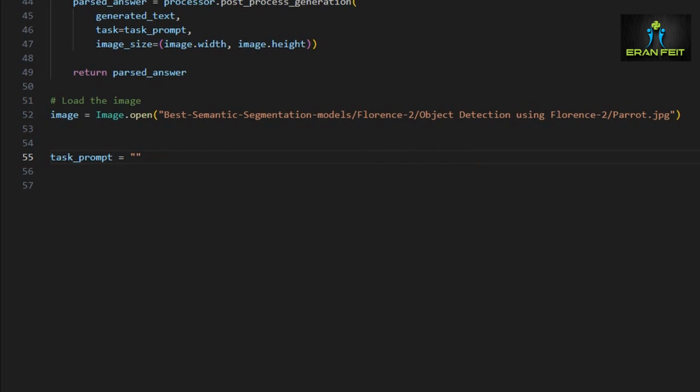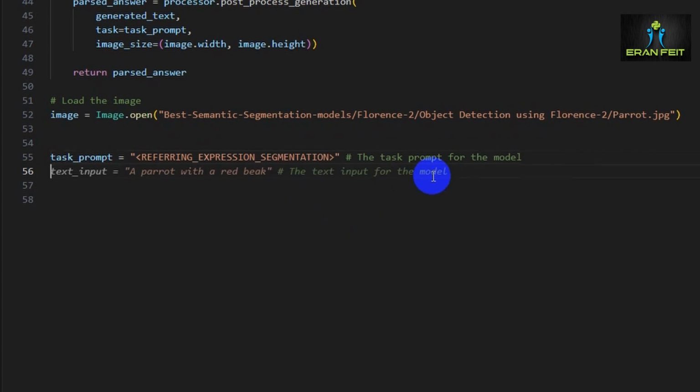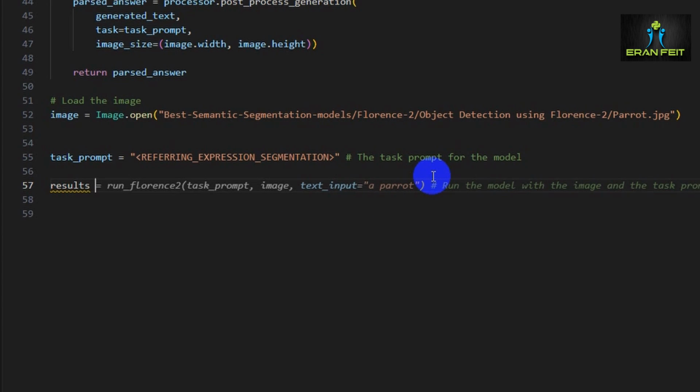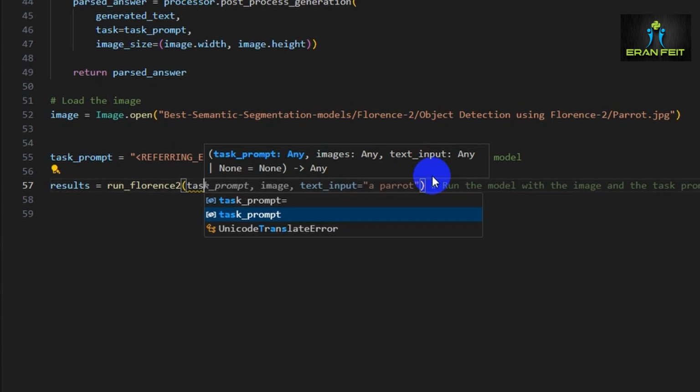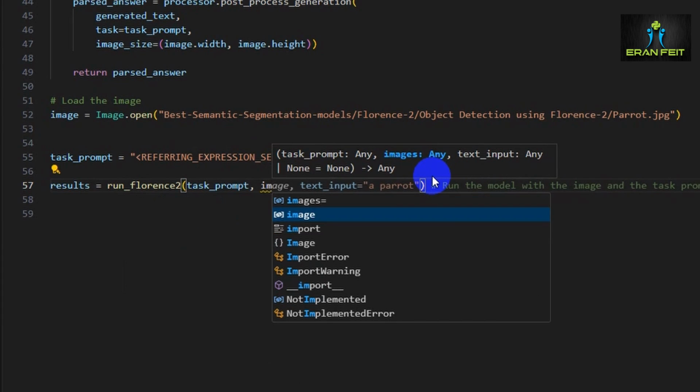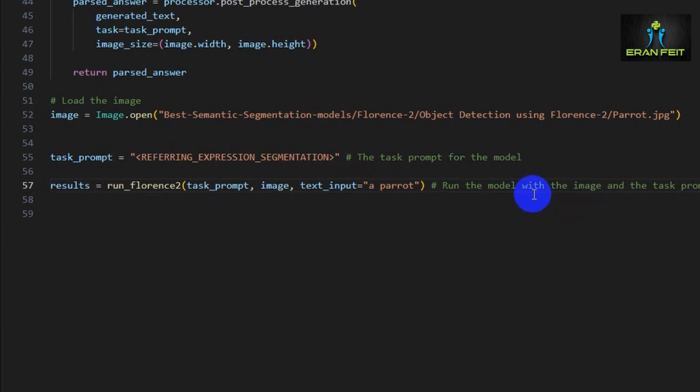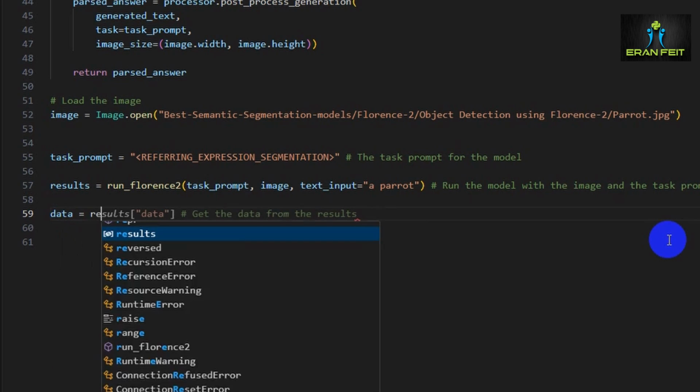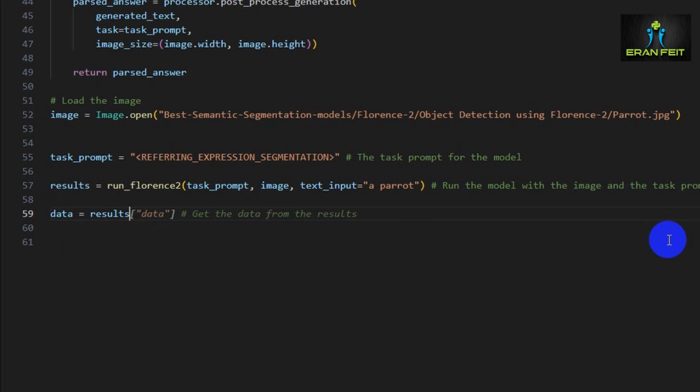So we are sending a request for doing a segmentation task, and basically we are asking Florence-2 to find objects described in plain language. Now we will run the model. We are asking it to segment a parrot in the image, and the output will be stored in a dictionary under a task name.